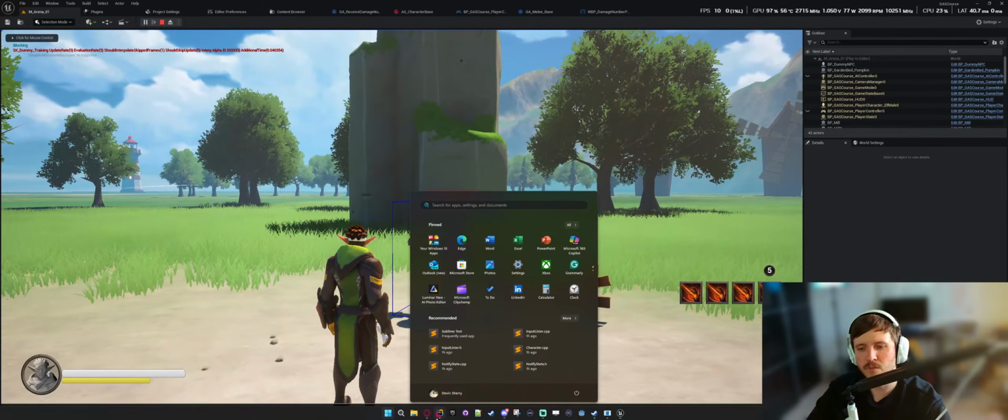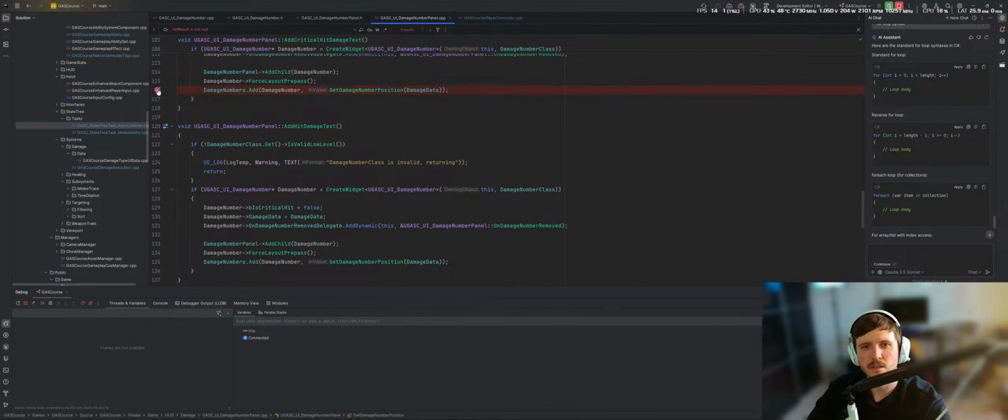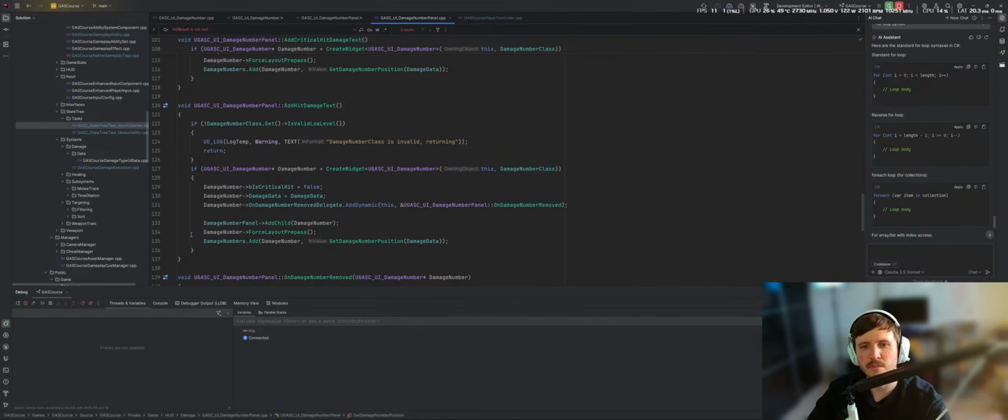Where did I put that breakpoint? Critical hit, right?